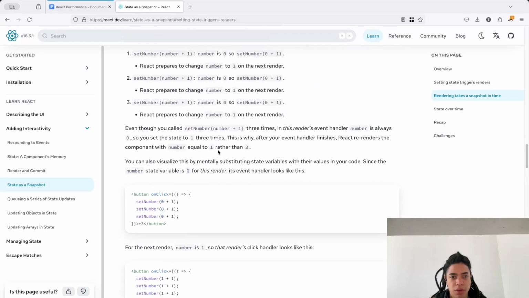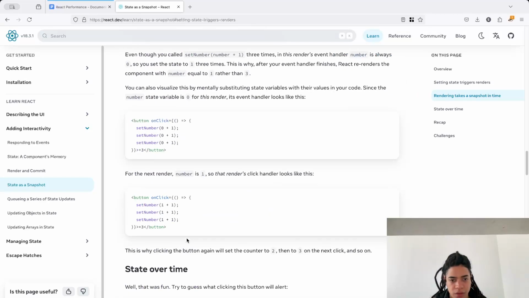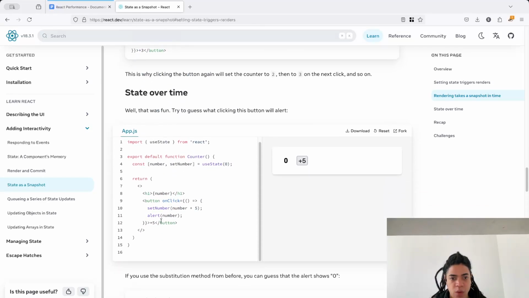So previously we looked at the onClick, right? State over time. Okay. And here, how now this is being evaluated. So because number here is now set to 5, okay? On the next rendering, it's going to give you the number. That's what happened.